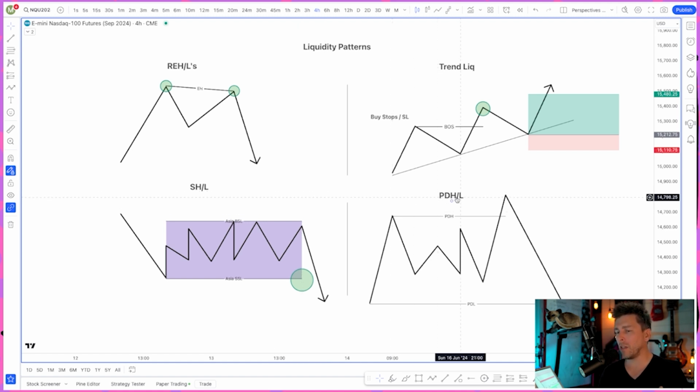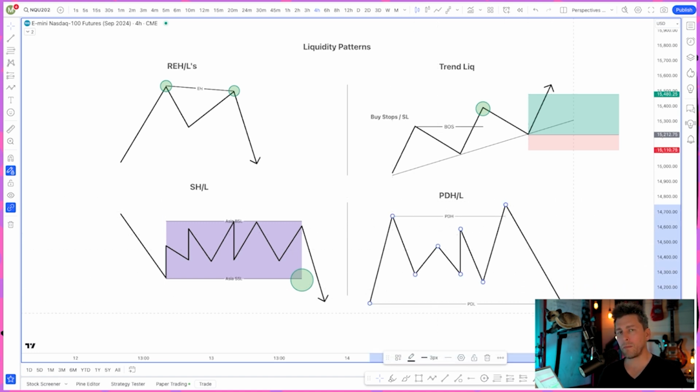Previous day high and low, these are very simple, but basically you have previous day's high, previous day's low, and you can see that price just goes up there and taps, reverses, and then grabs a low. But the idea here is this right here. See, price is tapping that previous day high, then I would be looking for a specific thing on a lower time frame down in here.